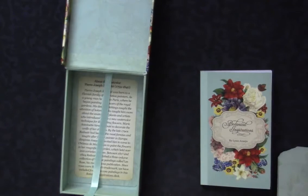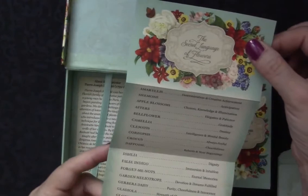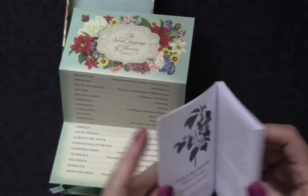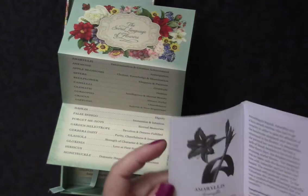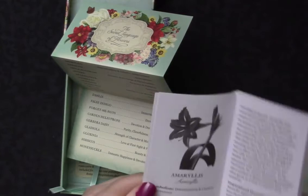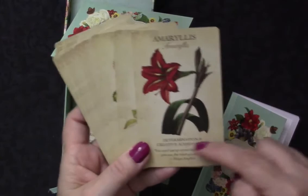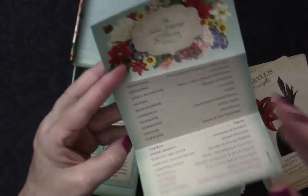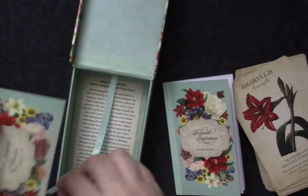There's also a little fold-out card here with a basic list of flower meanings. It's really gorgeous, though I'm not entirely sure what purpose it holds beyond the guidebook and the cards themselves, since the meanings are already there. I suppose if you wanted to put together a bouquet, you'd have this as a quick reference. But it's really beautiful — everything done here is done in a gorgeous fashion.